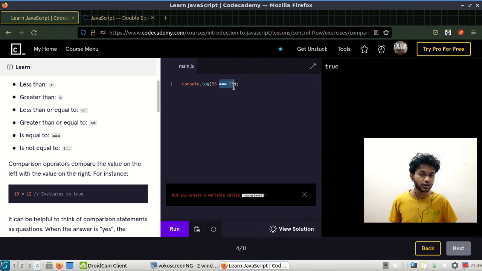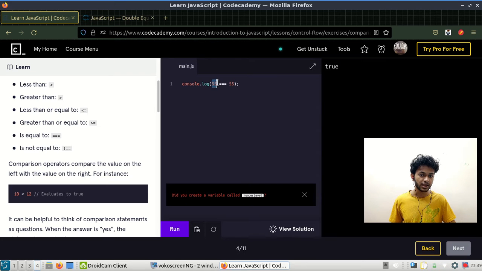Why is it true? Because what is the type on the left-hand side, as the left-hand side is compared to the right-hand side? On the left-hand side we have a number, on the right-hand side we also have a number. For that very reason it's turning true.